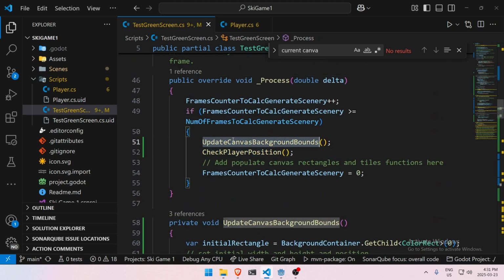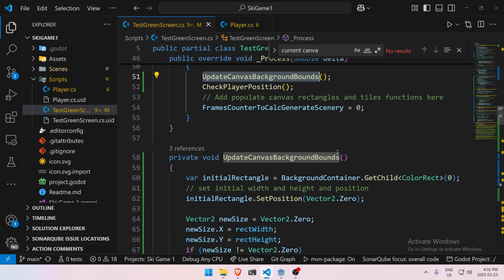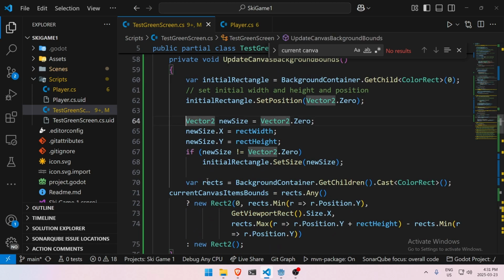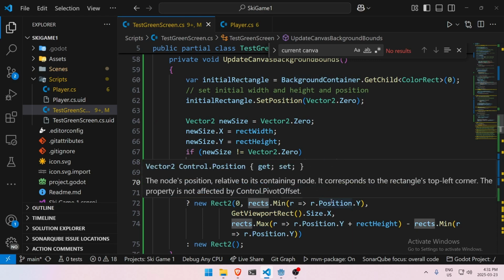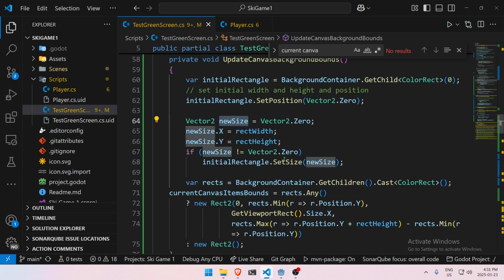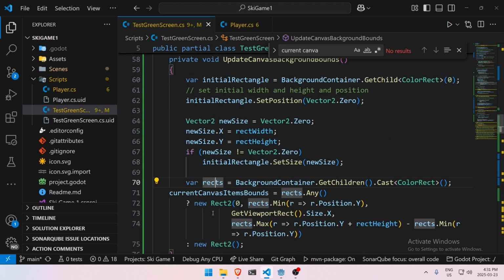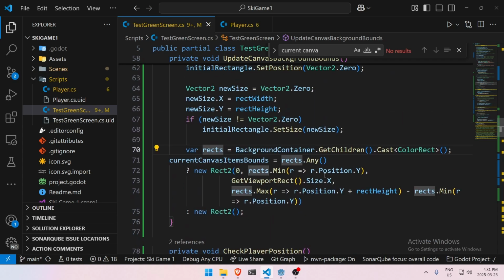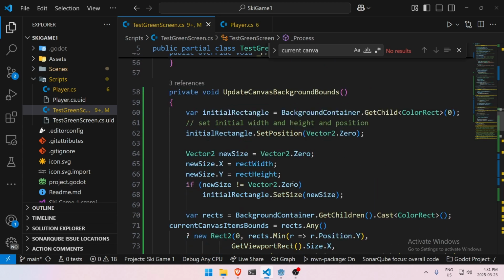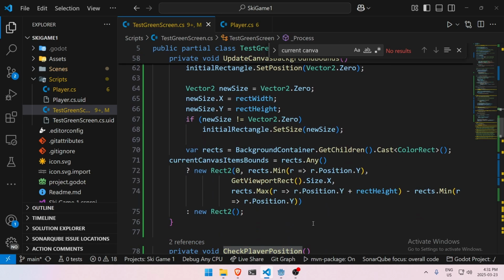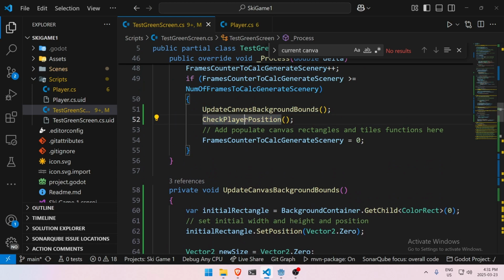This is how we do it. We run these two functions. First, we need to update the background bounds. We get all the rectangles, search for the lower bound of it, and store it in this variable. Now we run this other function called check player position.